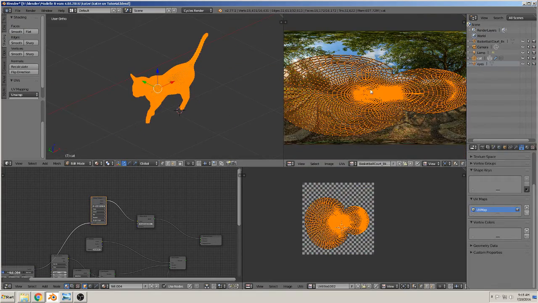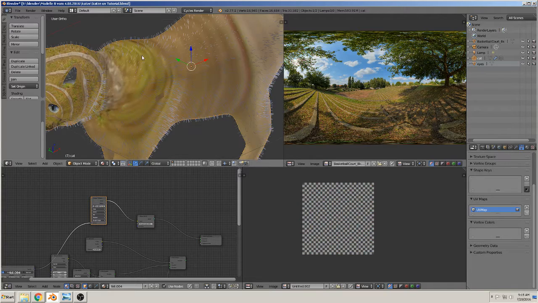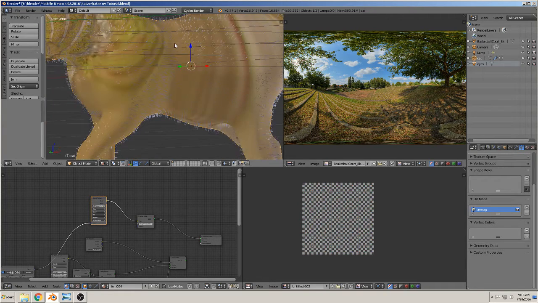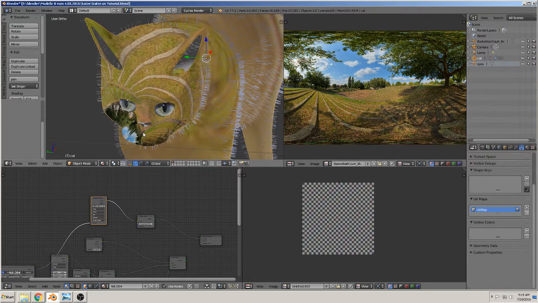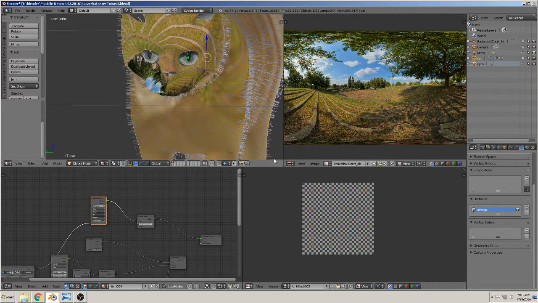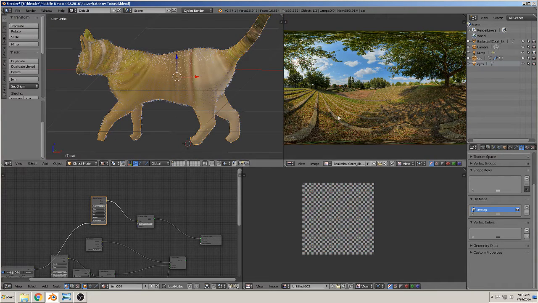That is the whole cat, and that will be printed on this 3D model. This one has a great part with fewer details, and this part has high details. So here it looks correctly sharp, and here absolutely not.